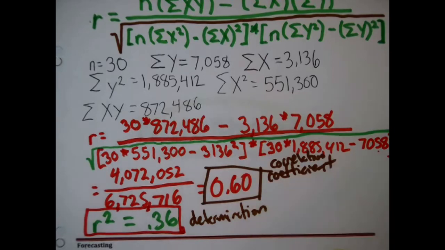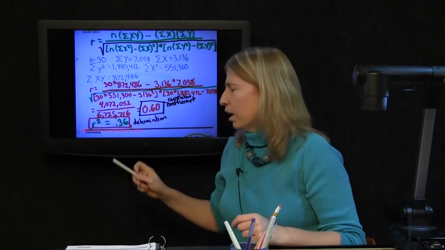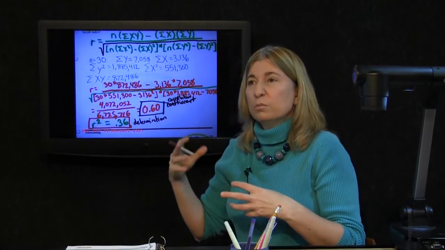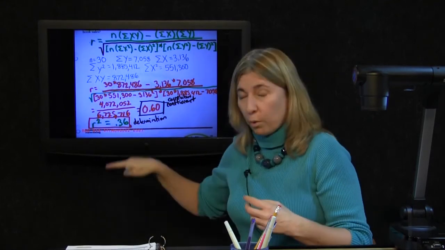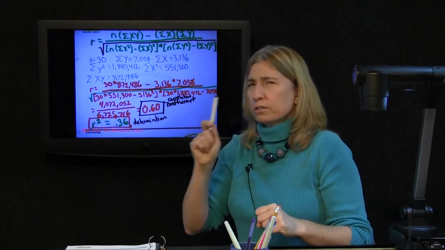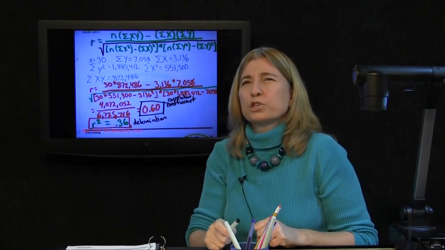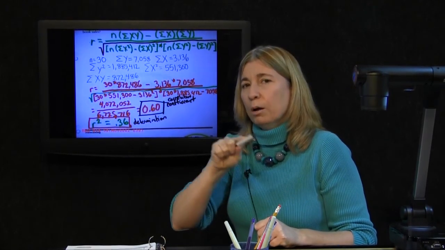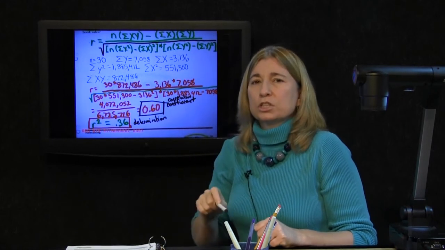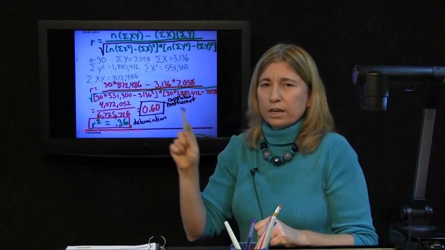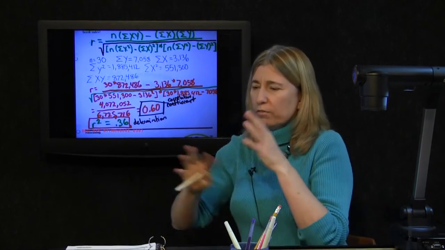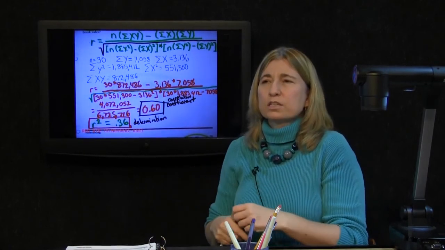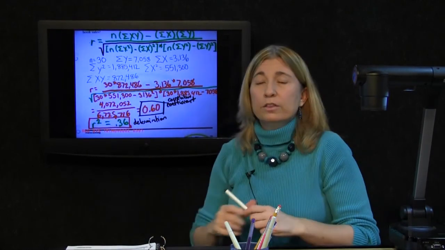Okay, and if you're asking, well, other than answer the question, why do we do that? This is the so-called r squared of the linear relationship between the movie ticket sales and the book sales. The idea with the r squared, the coefficient of determination, is the proportion of variation in the existing data that is explained by the linear regression relationship between movie ticket sales and book sales. About 36% of the actual variation in the data that we can't even see, those 30 movies, is explained apparently by this linear structure.